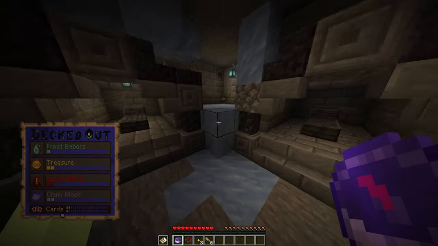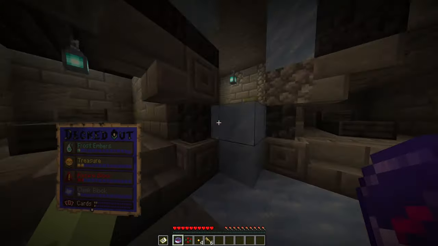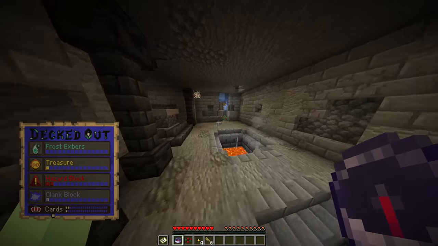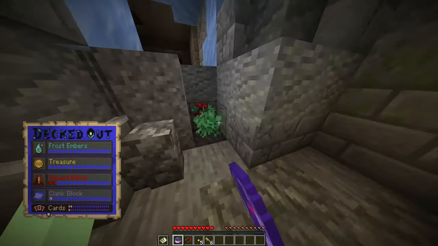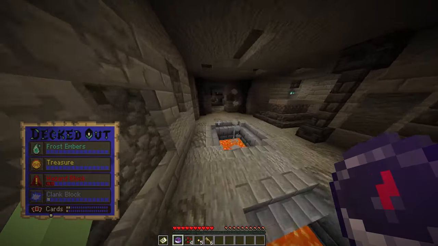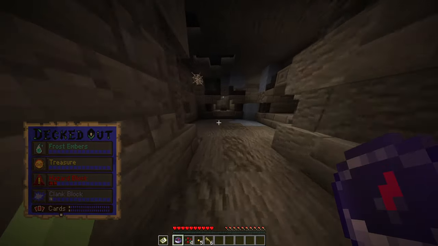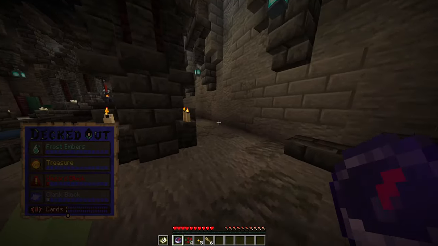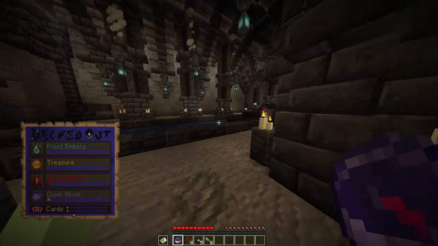Didn't have to physically see you. Oh, there's a crown up there. So, there are certain things where you can get, like, a jump boost and stuff, which can help you grab stuff like that. But, obviously, I don't have any of that right now. Careful, obviously, the lava here. Okay.